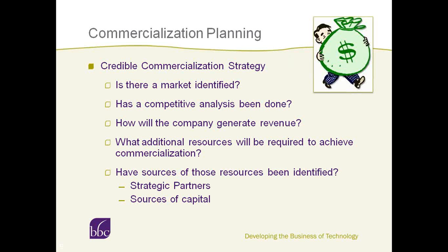B, if you're looking to make a career decision to work with a small business to develop these technologies into products, your career decision shouldn't be based on whether or not the technology can work. It should be based on whether or not, contingent on the technology working, there's a strong and viable commercialization strategy, because that's ultimately how you're going to sustain your career in a small business that grows into a not such small business. So one of the things you must do early on in trying to determine whether you want to work with SBIR and STTR or work with companies that do is ensure that there's a credible commercialization strategy.